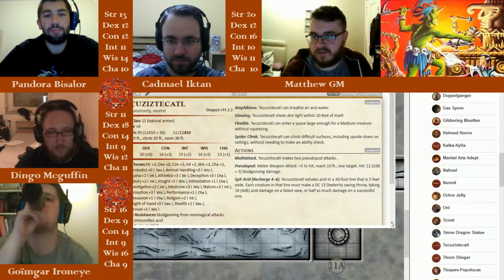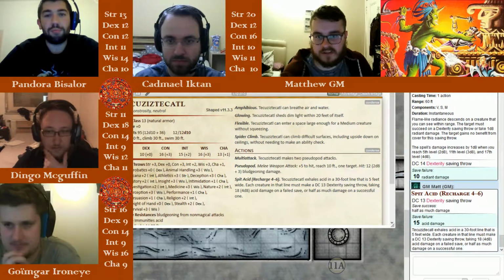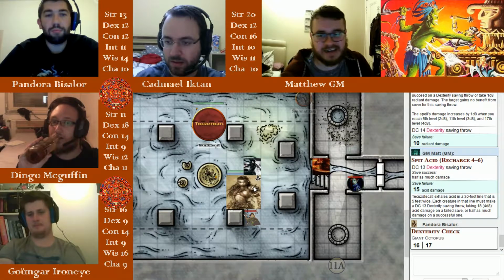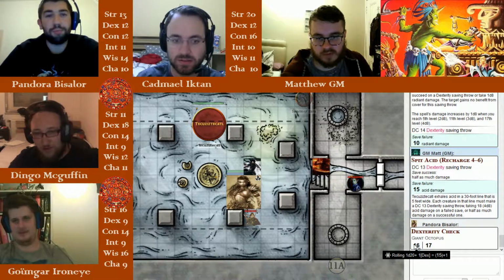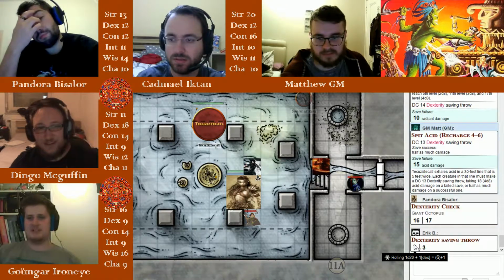So yeah, it rears up, spitting acid for 15 acid damage over our barbarian and our giant octopus friend. What save? Is it the dex save? Yeah, it's a dex save. So I take 7 damage. You take 7. Jesus Christ. What is happening? I'm saying, feel the flame of Meridian's Forge.